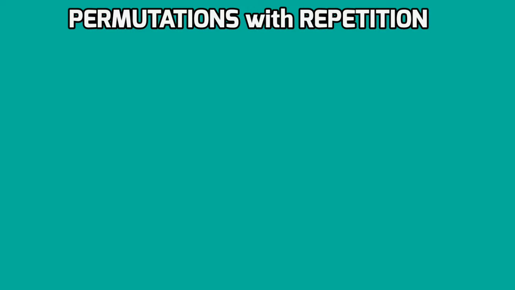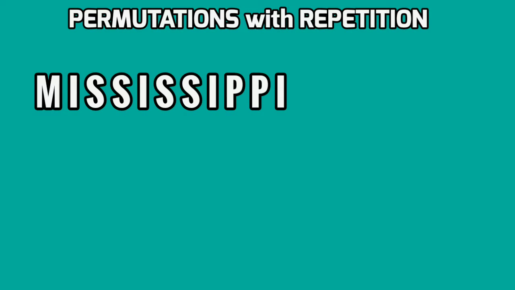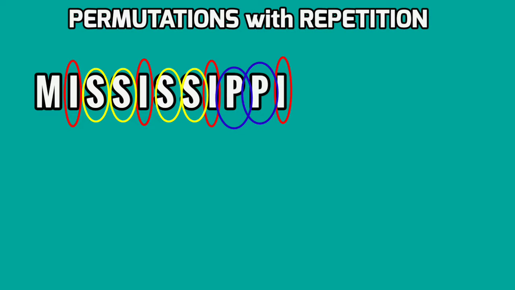These sorts of problems are permutation problems with repetition, and these problems will often take the form of a word that has some repeated letters, and you're trying to figure out how many words you can make from the original word. So, for example, the word Mississippi. This is an 11-letter word, but some of the letters are the same. Notice that we have 1, 2, 3, 4 different I's. We also have 4 S's and 2 P's.